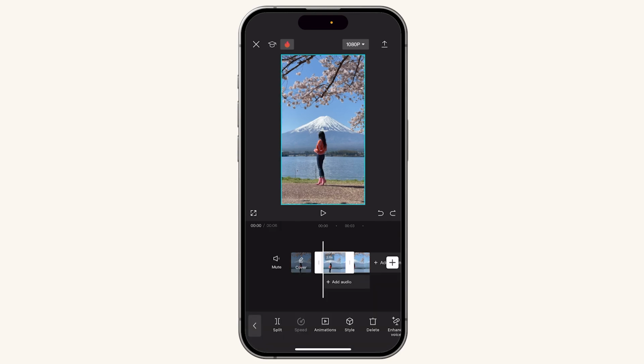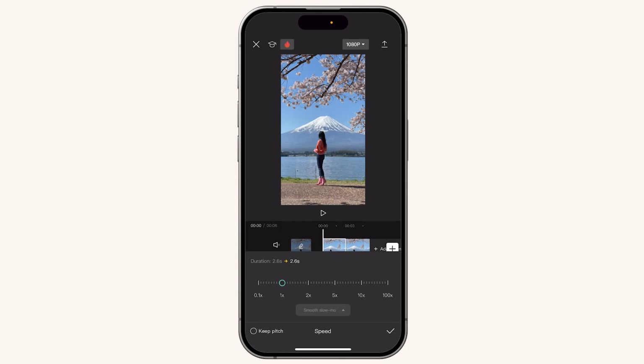Next, if you want to speed up or slow down a clip, you can easily do so inside the speed button. You can see that there is a normal and there is a curve. Normal just means that the speed is changed consistently throughout. So this is changed to 2x speed consistently throughout. Now the keep pitch thing just means that if you're speeding it up, normally it will also speed up the voice and it will make it more high pitched. So if it's a dialogue, you'll have this little chipmunk voice. But if you want to keep the pitch the same and not have the pitch become higher because it got sped up, then you want to select keep pitch. Now we don't have any dialogue in this, so we don't need to worry about that.